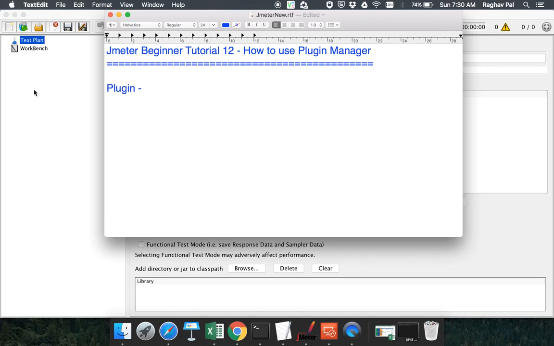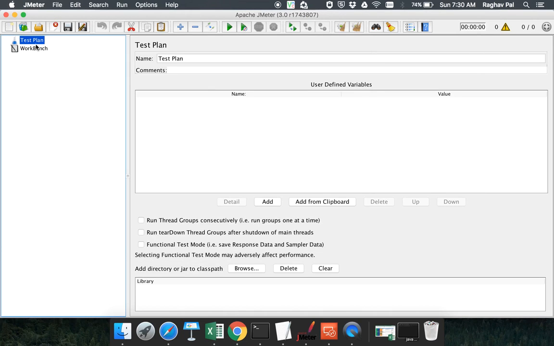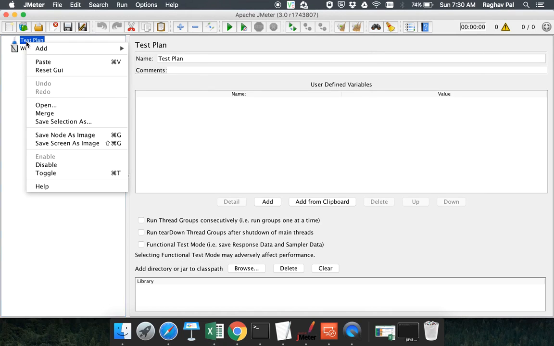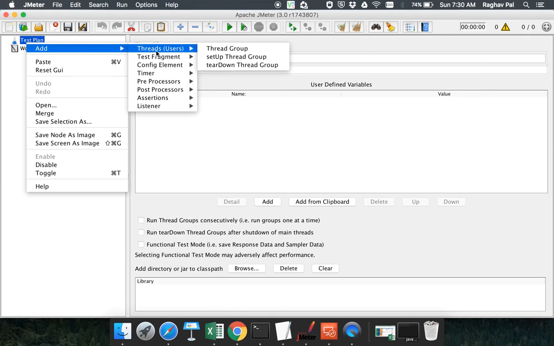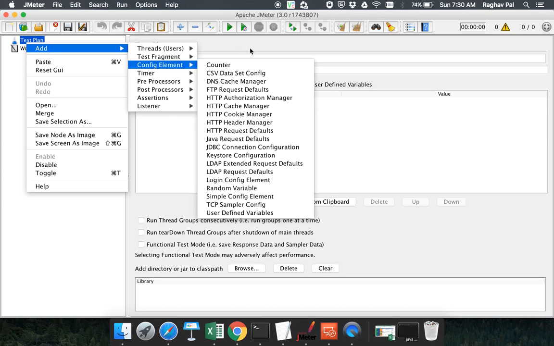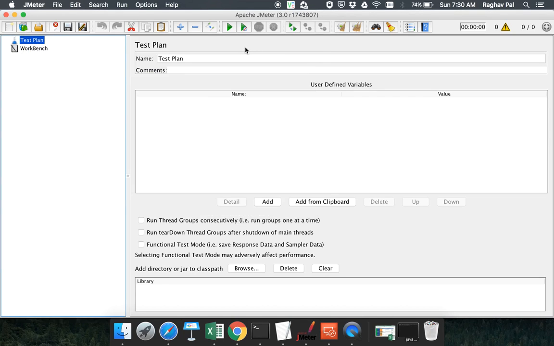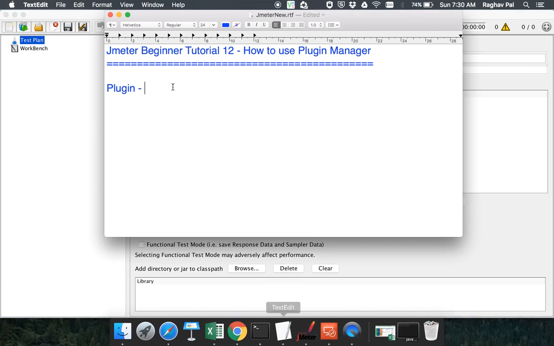When you download and start your JMeter, you see a lot of features and options. All these come as a core JMeter installation, but then there are some custom plugins. If you want some new or additional features as per your requirements, you can get some more plugins in JMeter.